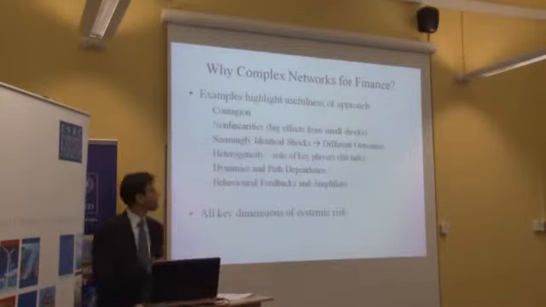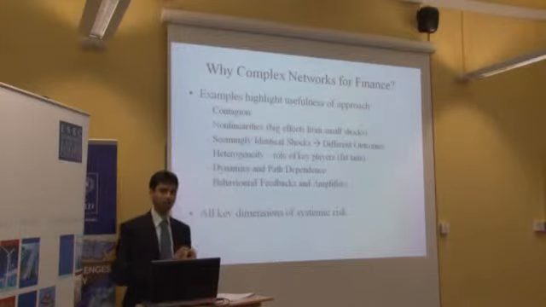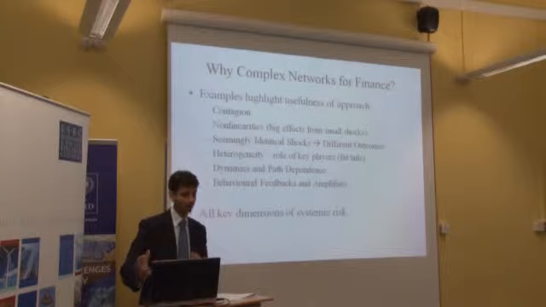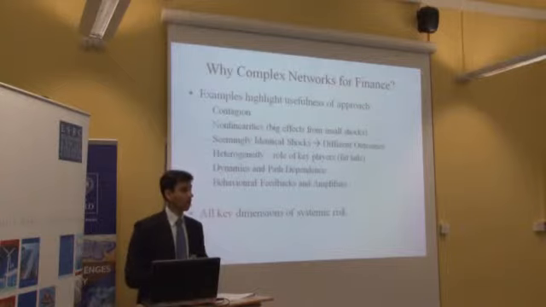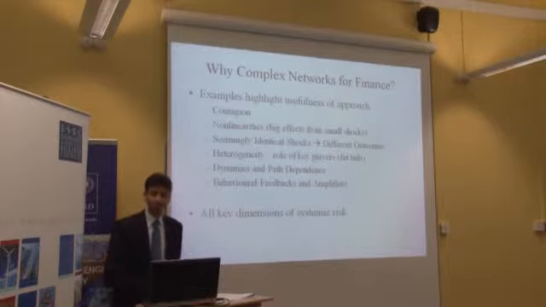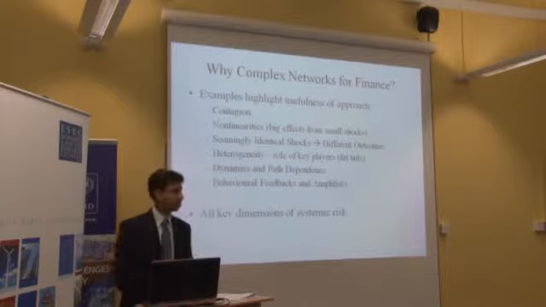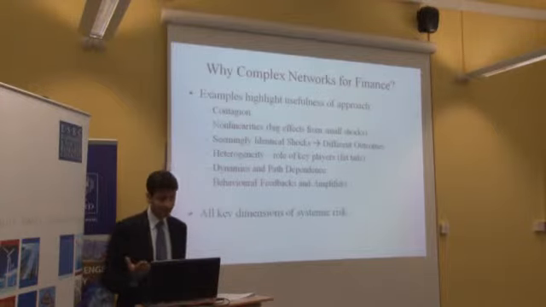So why have I gone through that example? I hope what I've tried to show you with that, it's a very simple example, but a lot of these lessons are going to carry forward for the economic models that I'm going to go on to. I think it highlights a few things. It highlights how you can get contagion. You can get nonlinearity. So a very small change in some parameters, like moving from 9 friends to 11 friends, can have a very big effect.